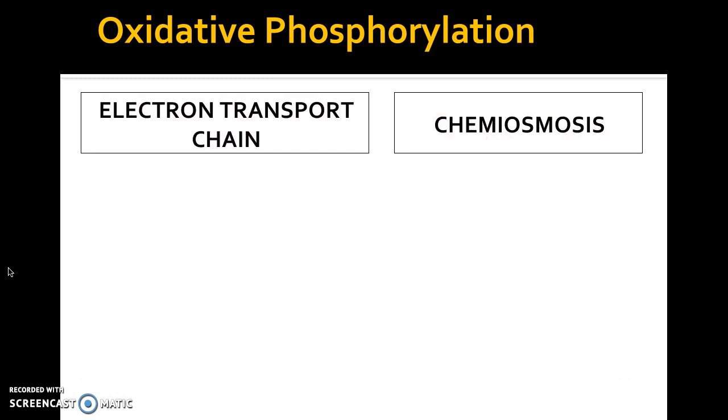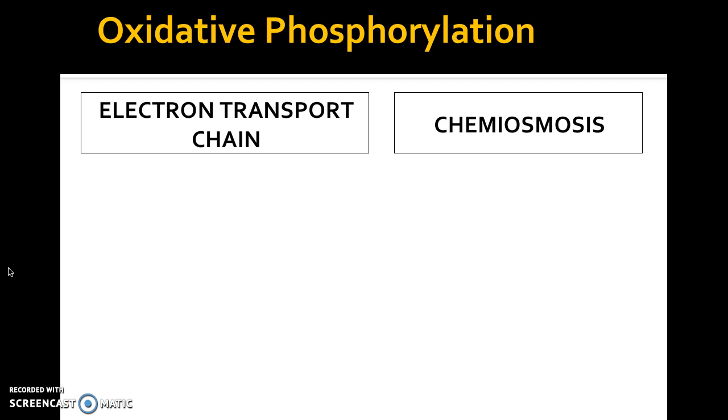Oxidative phosphorylation, the whole process to making ATP, has two steps: the electron transport chain and chemiosmosis. So what is the difference? The difference is the ETC, electron transport chain, uses the electrons from NADH and FADH to harvest, in a sense, their energy. It harvests or takes on the electrons from those two molecules. Please remember those two molecules came from or were made in the prior step, the citric acid cycle.